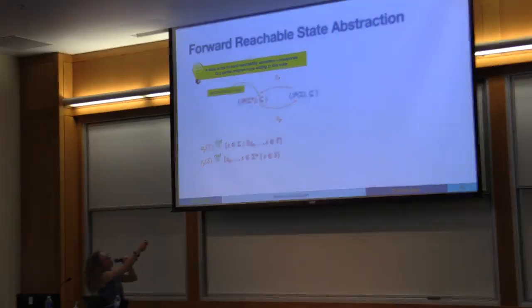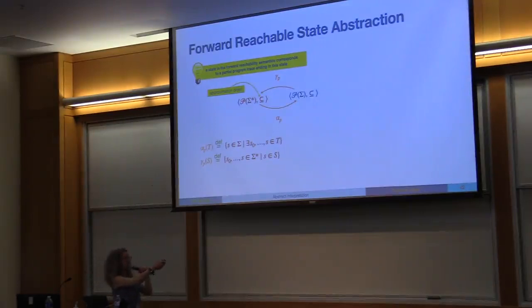Okay, and this is the approximation order that I was mentioning earlier. This is an order that is not necessarily the same as the order that we use to build the fixed point semantics in each of those sets. In this case, it's the same, but you will see later on we have examples where the Galois connection uses one order in the two posets, but the order in which the fixed point is built is different. So this is telling us that if we have a sequence of states that's like a prefix, we can turn that into just the last state in that sequence.